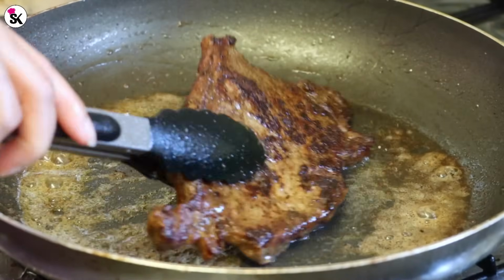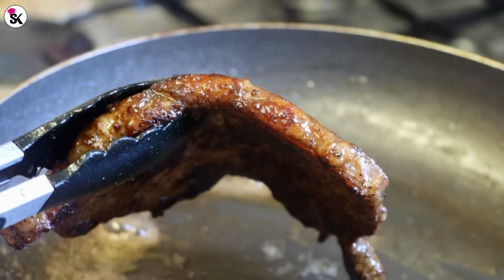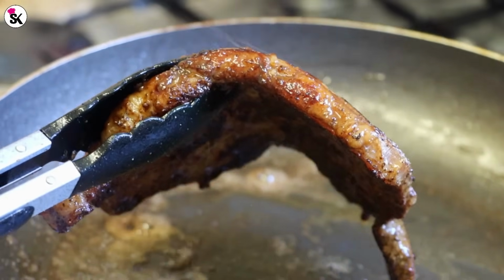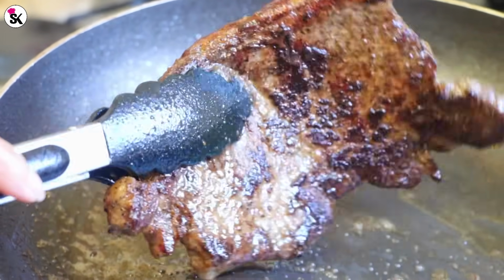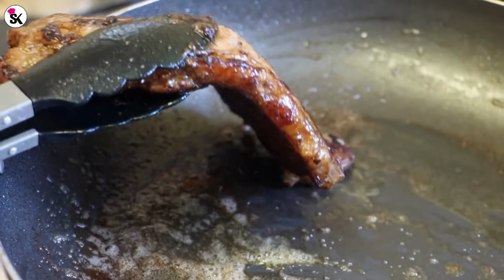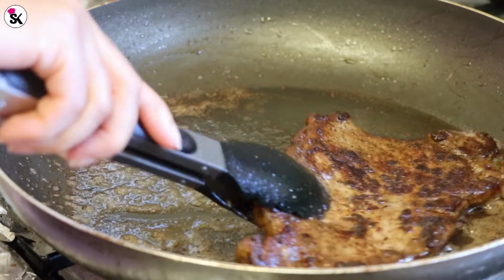Anyways, let me show you this perfect steak more closely. Before I say anything good about this steak, whatever came to your mind right now, please let me know in the comment box below. This is definitely a perfect steak. You can see there's a bit of crispiness on top, and it has the perfect golden brown color. Inside is juicy and tender, lots of flavors.